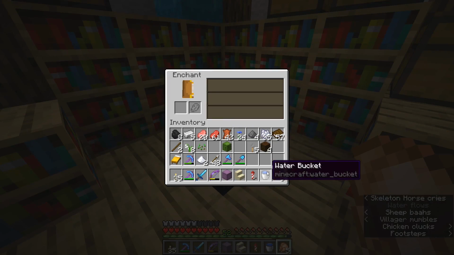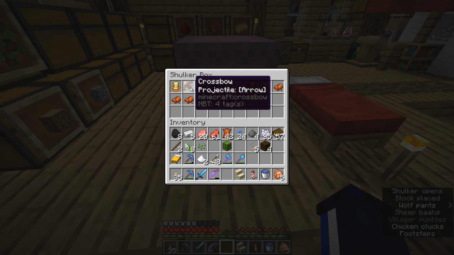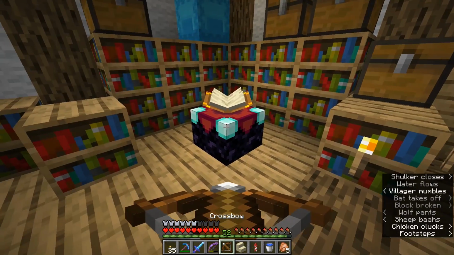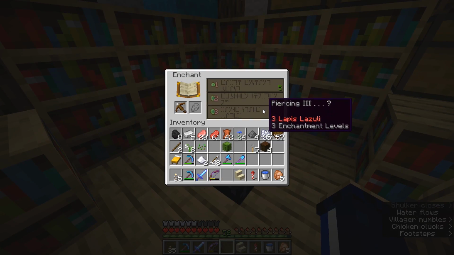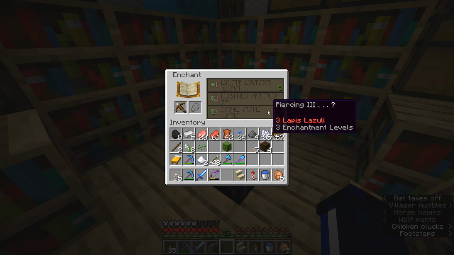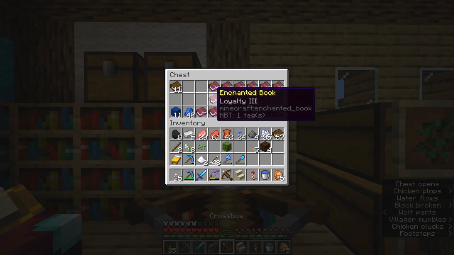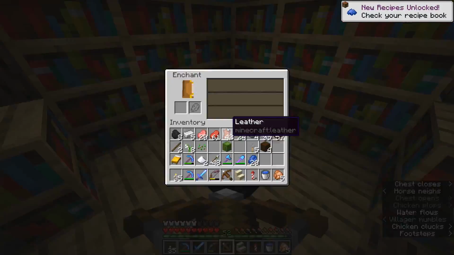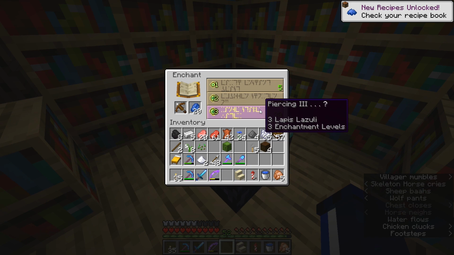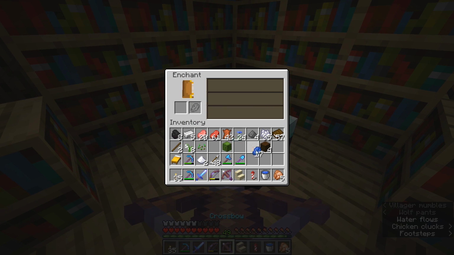For now, let's take a look at what we can do with the crossbows, which I have put here in the shulker box. Let's take out the completely repaired one. Can I put that in there with an arrow in it? I can. Okay. So it looks like we have a few different options here for piercing. We have piercing 1 or piercing 3. I think I will go ahead and add piercing 3 to this one. It seems like the obvious choice out of the 3. While I've still got all of these levels, I might as well.